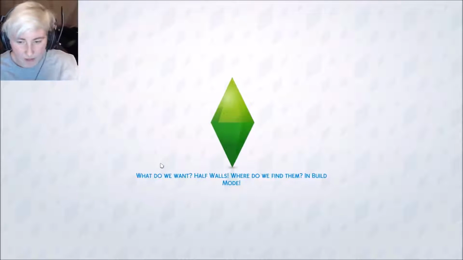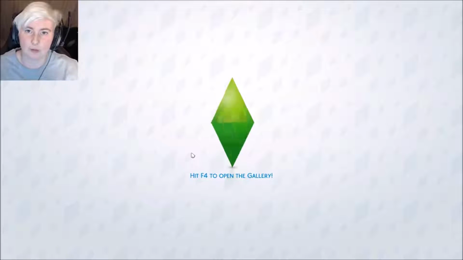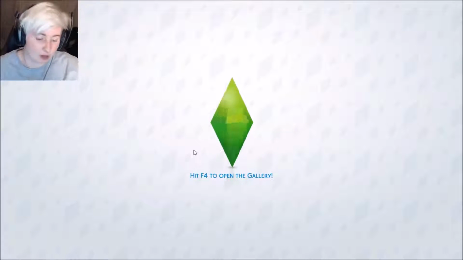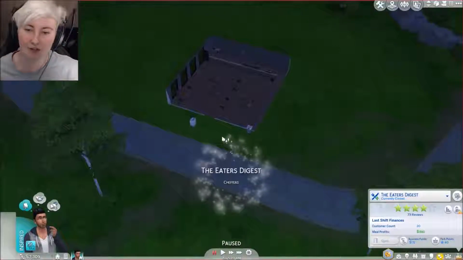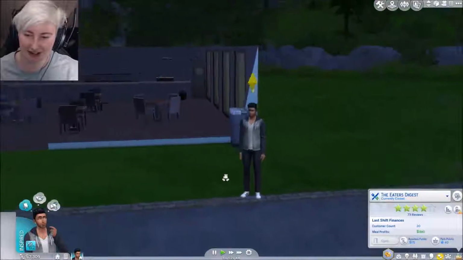What do we want? Half walls. Okay. Yeah, half walls are good, but I don't have any half walls. Maybe we could put some half walls on the roof of our house. I don't know. Suggestions and things for those of you who watch me. Please. Thank you. Help me out.